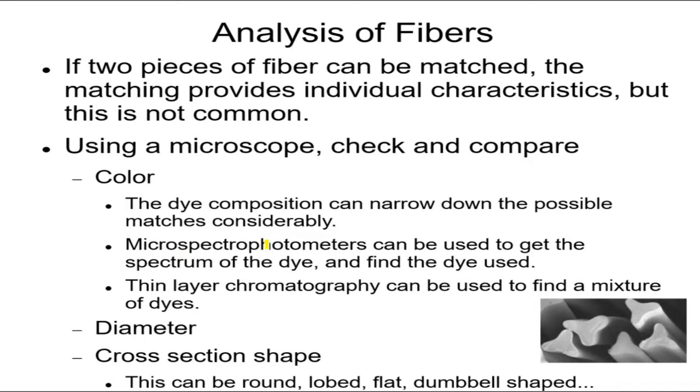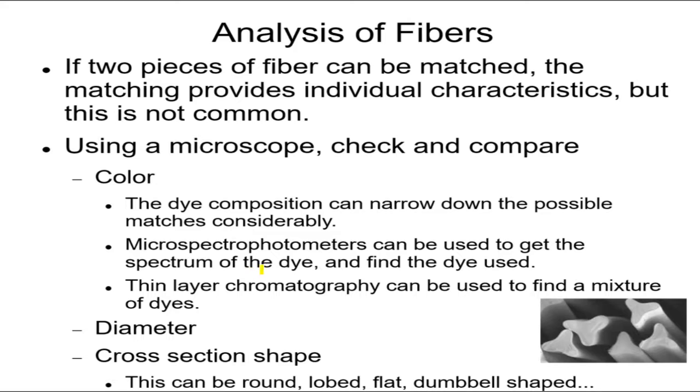Now, even a microspectrophotometer using ultraviolet and visible light might not be able to differentiate between various blue dyes. A lot of them it can, but some of them it can't. So one of the things that's done is we don't use ultraviolet, we use infrared. Hopefully we'll see about that soon. And that will differentiate between any different kinds of dyes.